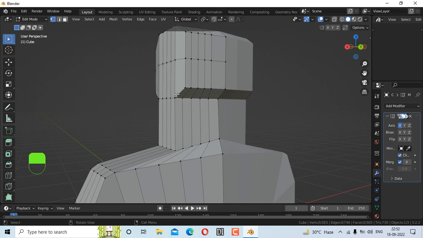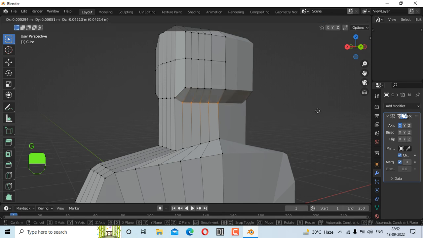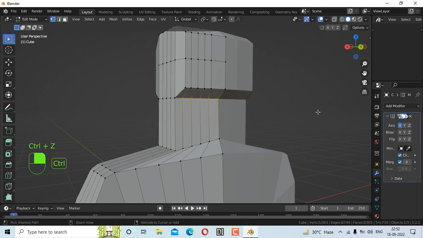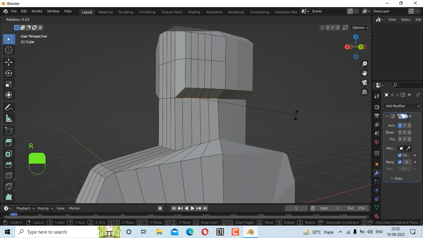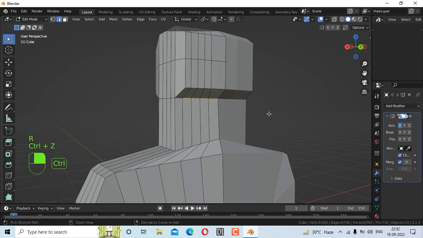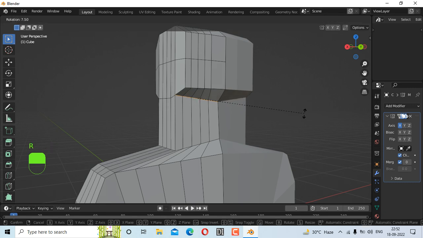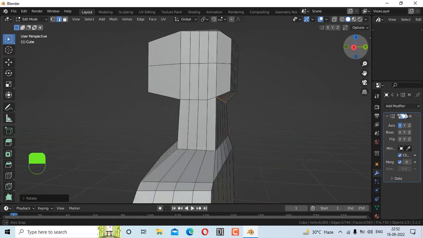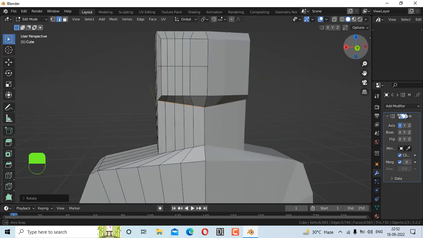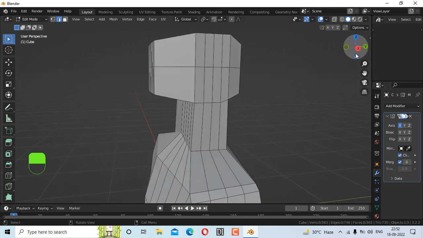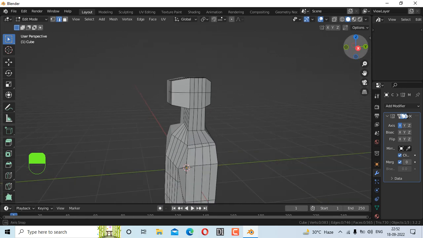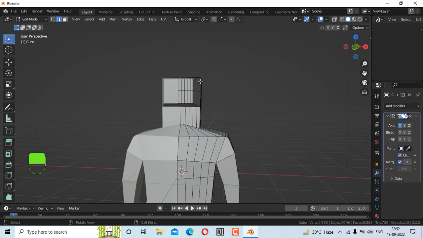Or I can choose the edge here. This is better. So when we do sculpting, it will cover all the errors. Fine.